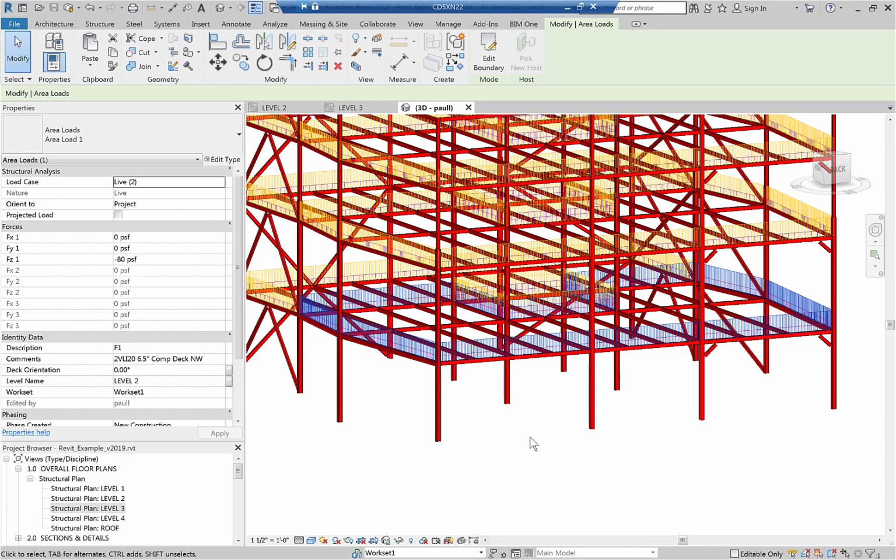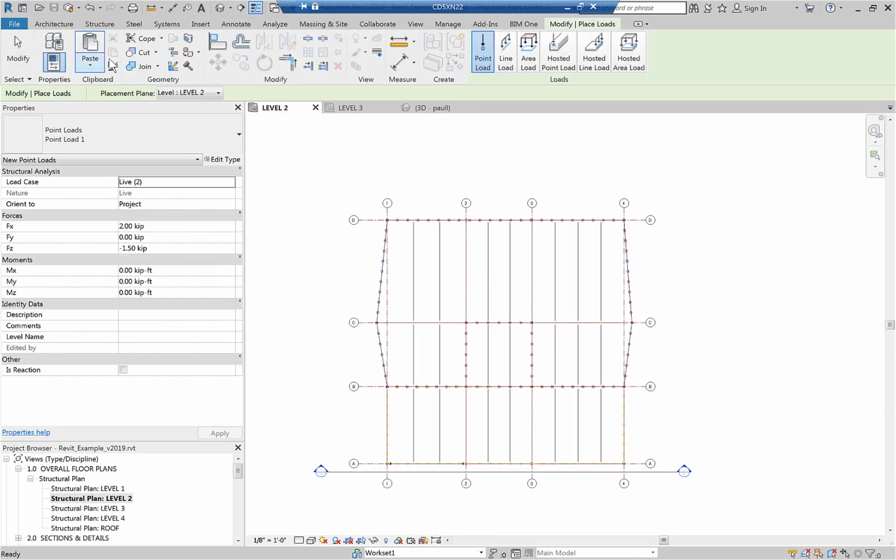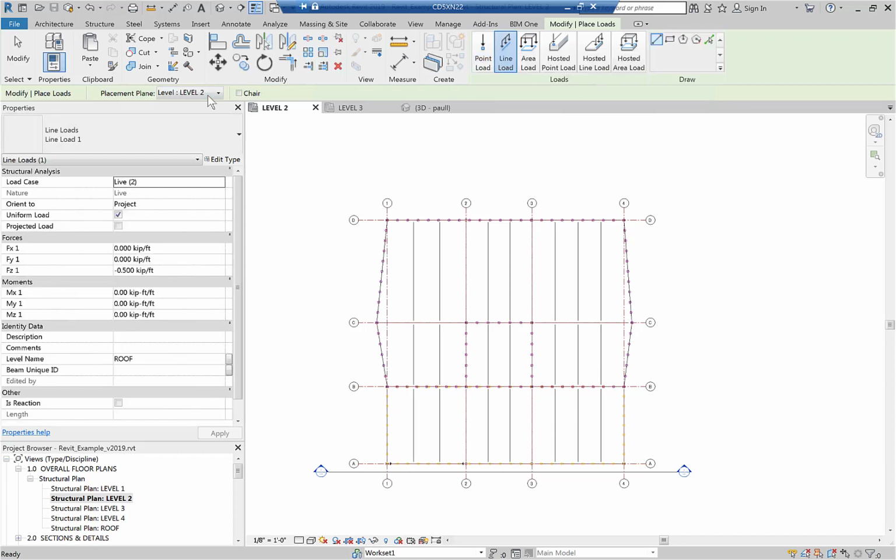Let's quickly go over how to assign line loads to your model. Go back to the Analyze tab, select Loads, Line Load, and change the load case appropriately. I'm going to assign a 0.5 kip per foot line load to a beam. You must type in the correct level name before you assign the load to a beam on level 2.